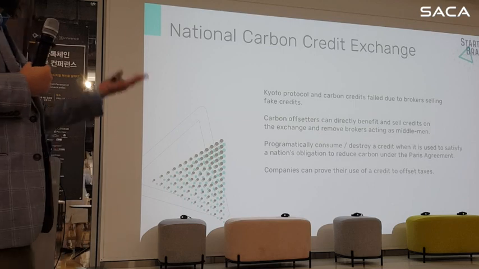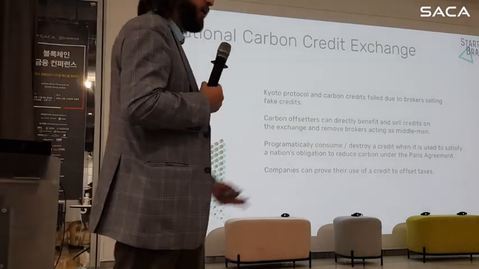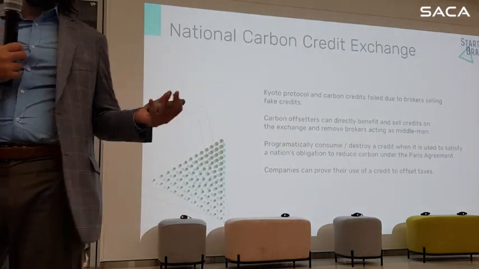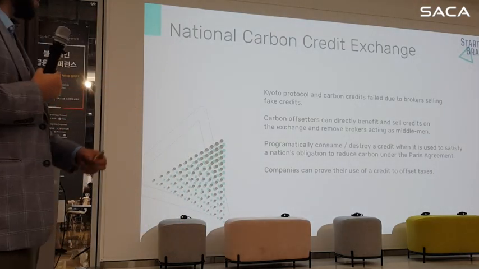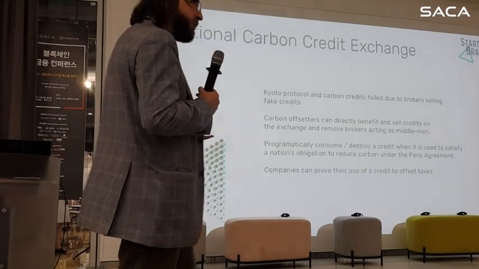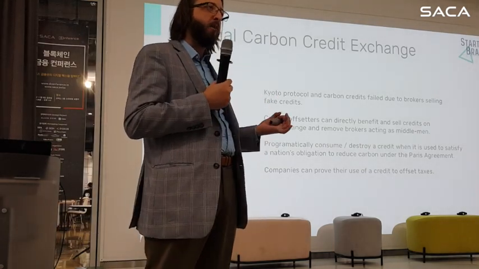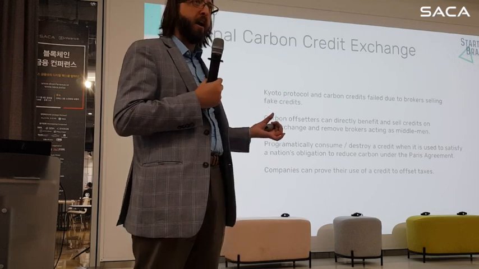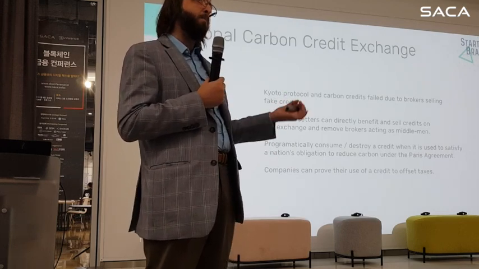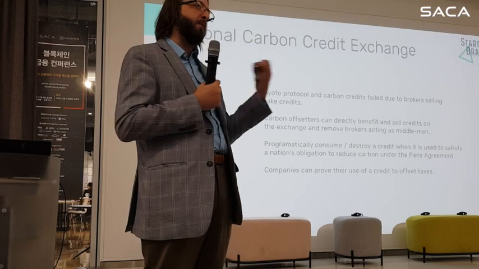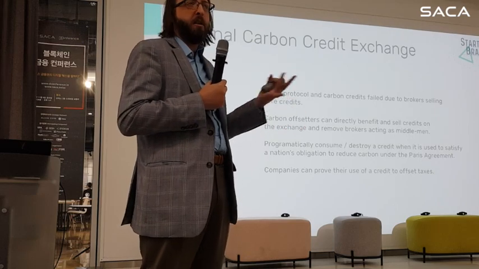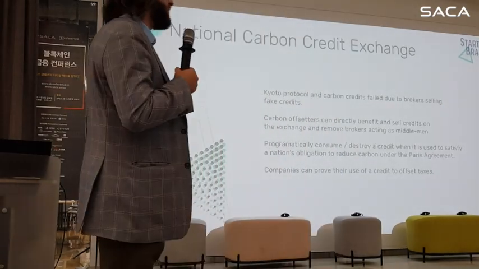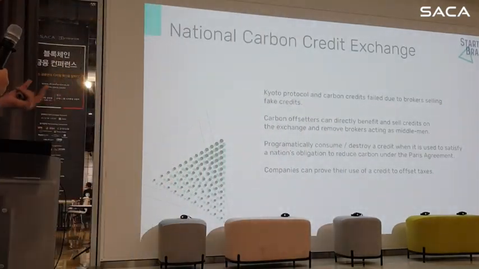All right, so this is actually a really nice one. We can go ahead and create our own carbon credit exchange. So we all understand that what happened with the Kyoto Protocol was that we had these brokers that were going ahead and issuing carbon credits that they didn't really have. Everything was fully paper, right? Nothing was digitized, and these people were lying whenever they were saying that they were going to make a sale of some carbon credit to somebody else.